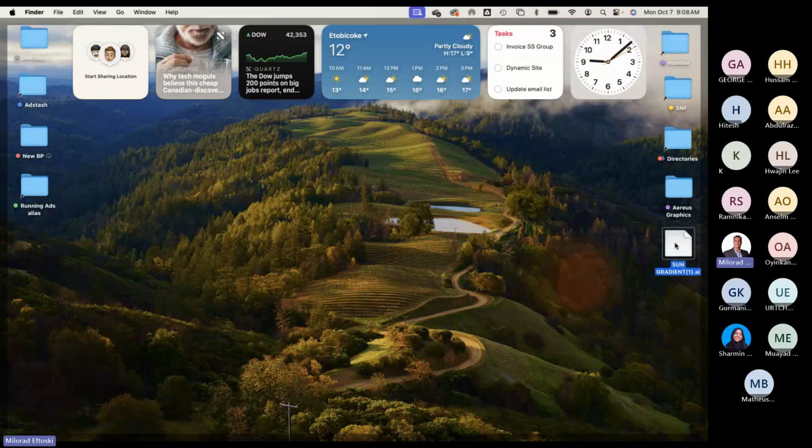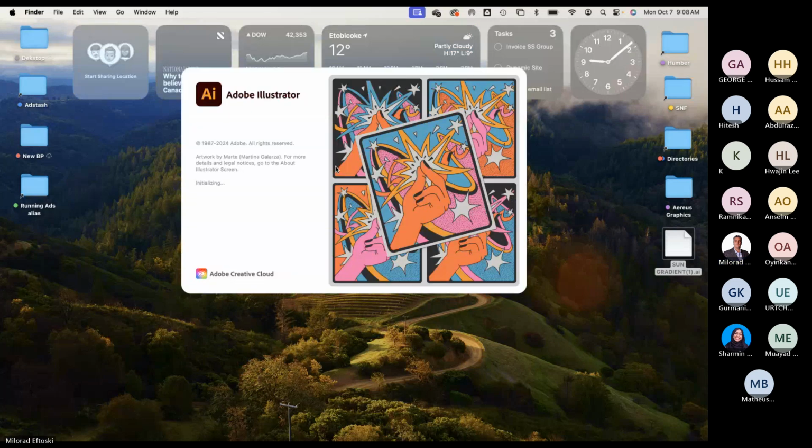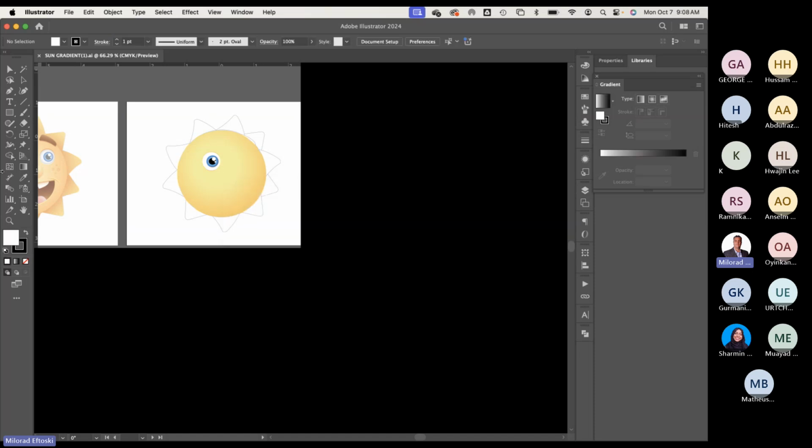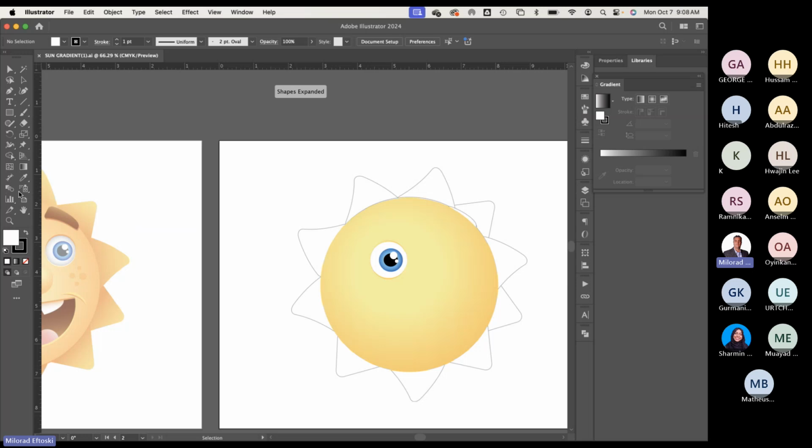This is a prepared file for you already. It's called Sun Gradients, and it's got the bracket 1. This is an original file that we use for the digital illustration class for students to learn not only how to do gradients, but how to actually execute a proper illustration from tracing it. So literally you can grab any image or any illustration that you've done by hand, or a sketch or another drawing of some kind, and you can just reproduce it.